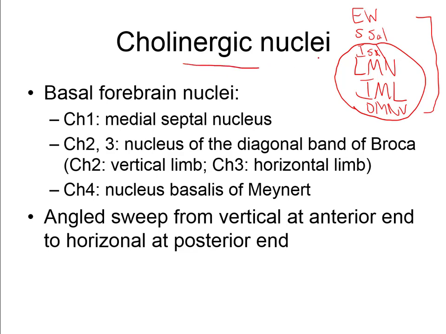Why not? What are the targets for all of these? Either muscle or ganglia. Okay? So those are all projecting out of the central nervous system. These that we care about and talking about now are all staying within central nervous system. These are not taking information to nicotinic neuromuscular or nicotinic ganglionic receptors. But rather, and these all sit in the basal forebrain.